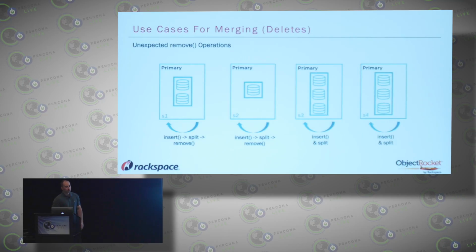The most common cause for this is just inserts with natural splits over time, but then a business requirement where the workload changes and removes have been introduced to the workload. And what you see here is, 3 out of the 4 shards didn't have any or had very few removes, but you can see shard 2, a lot of data was removed from that shard. Again, the chunks are balanced, and MongoDB's balancer doesn't care about how many documents or the size of those chunks per shard. It just wants to make sure that all the chunks are evenly distributed.